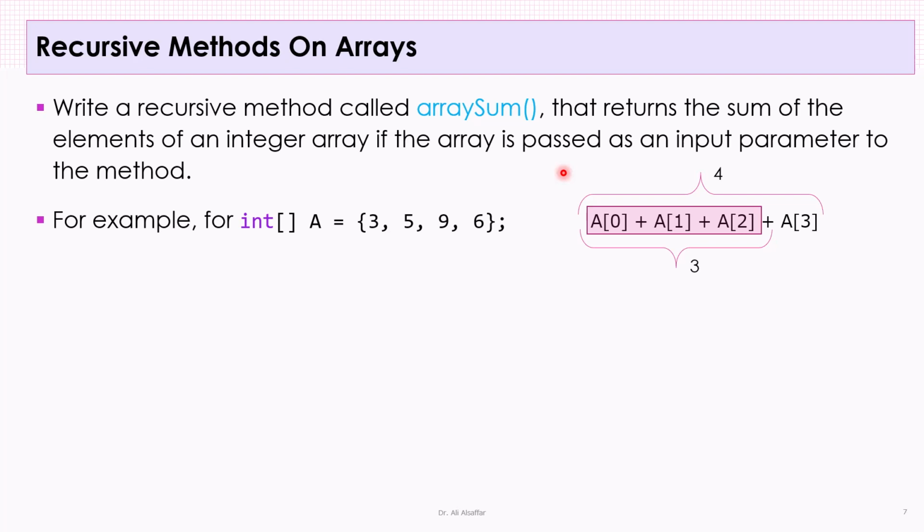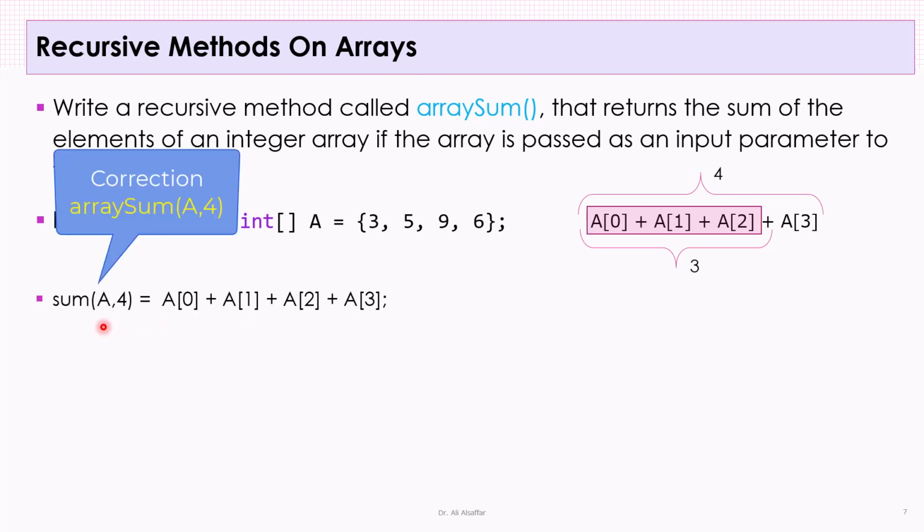Because when you call the method recursively, for the next calls we have to make the size of the array smaller, so that we break the array into smaller arrays until we reach the base case, and then when we return from the calls of the method, we keep adding those elements recursively. So therefore, for every call of the method, we need to pass a size of the array less by 1, so that we can find the summation of all the elements recursively. So for the first call of the method, we pass the array as well as the length of the array. For our example here, the length is equal to 4.